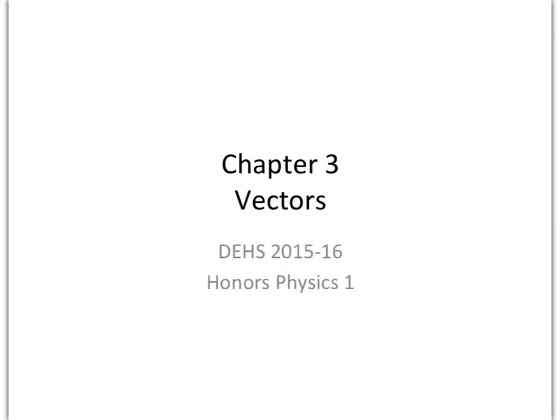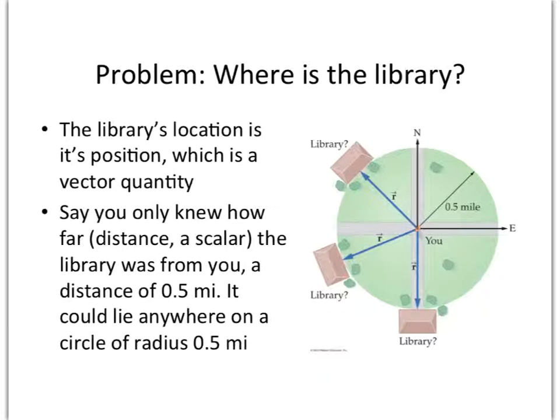This is the beginning of our chapter on vectors, chapter 3, and it really is going to be kind of an application of what you may have learned in trig, and we're going to be using a lot of sines and cosines and tangents and reference angles and things like that. So, if you recall, a vector is some sort of a measurement or some sort of a value in a given direction. What I mean by that is this.